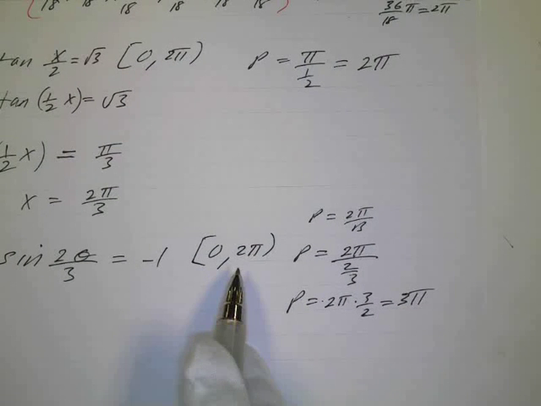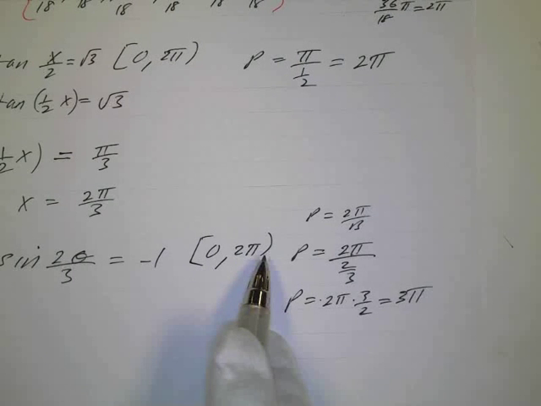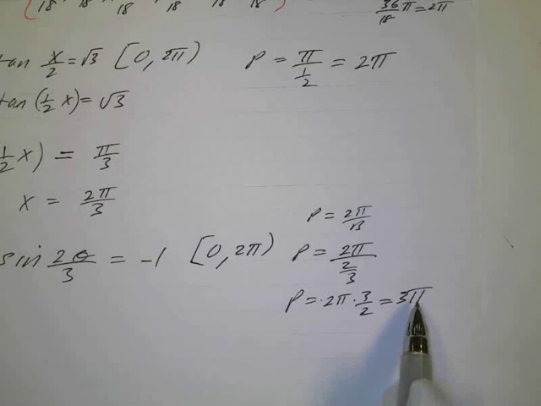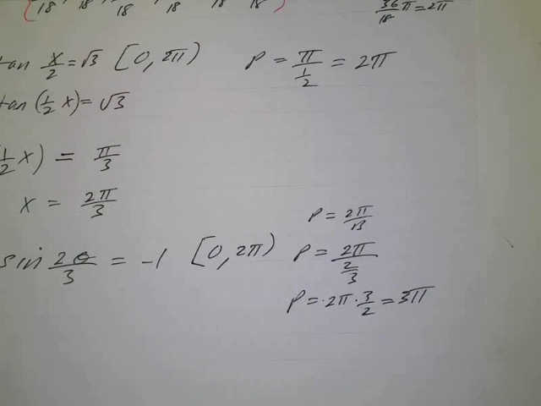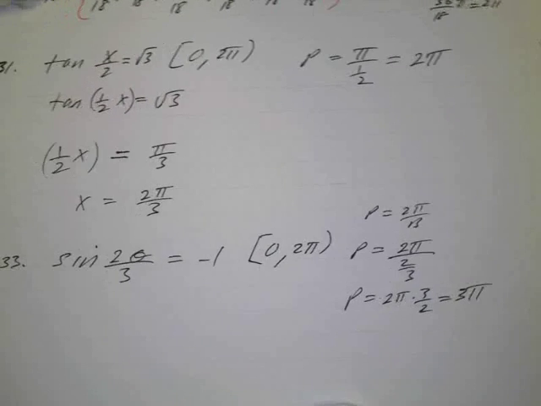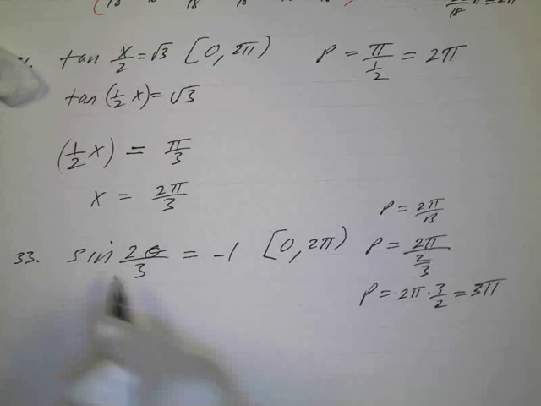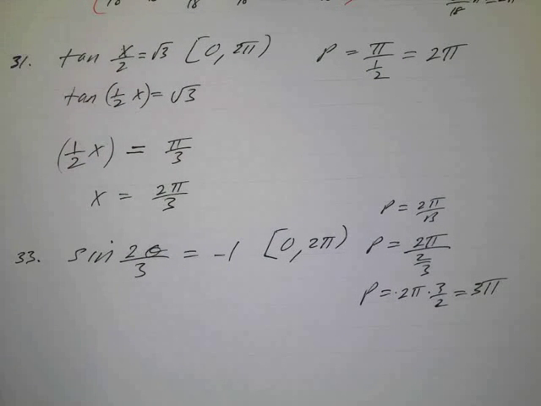Now, I'm not too sure if I'm going to have even a solution in here. I'm going to have to check it because my domain is 2 pi, so my period is going over that, so the solution might be out of there. But remember, on the sine, we do have two possibilities. So maybe one of those will be in there, maybe both will be in, so let's check that out. The sine of what is equal to -1. Now, this is one of those ones where there's only a single value, so that kind of restricts it again. So we may not have a lot of solutions on this.